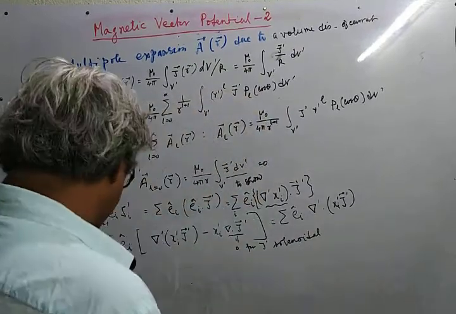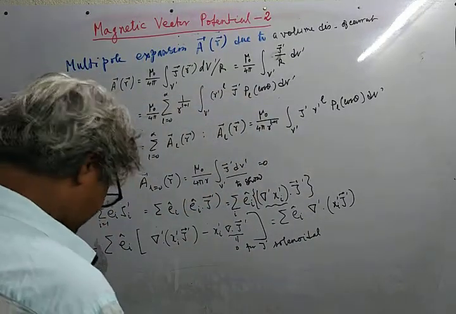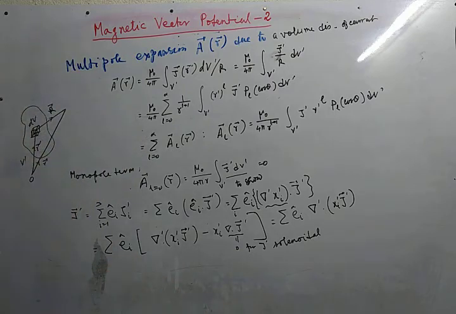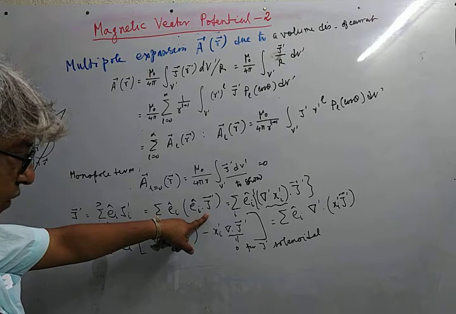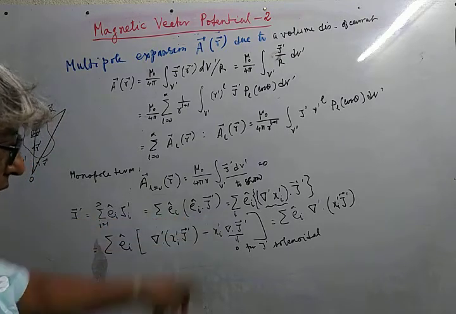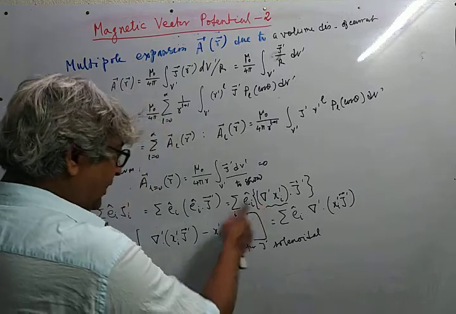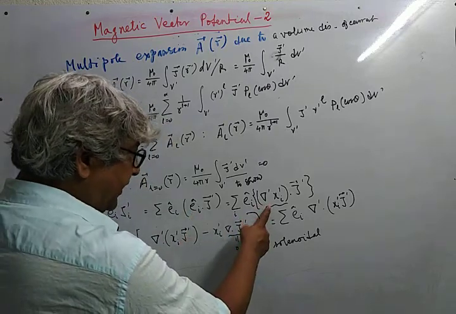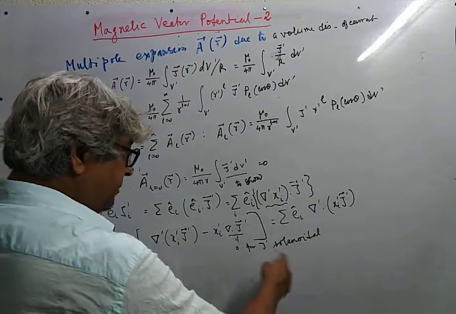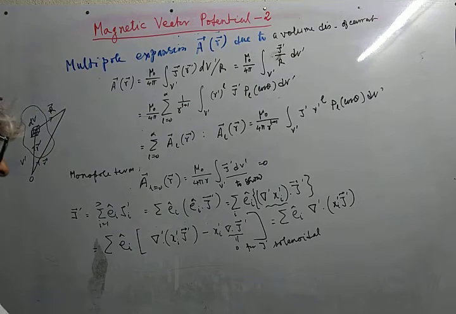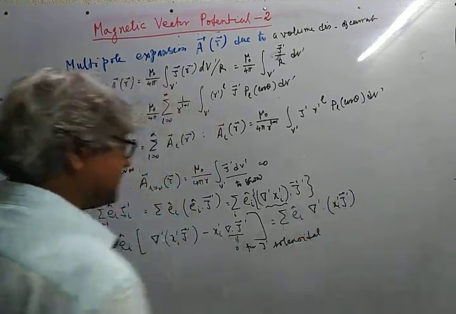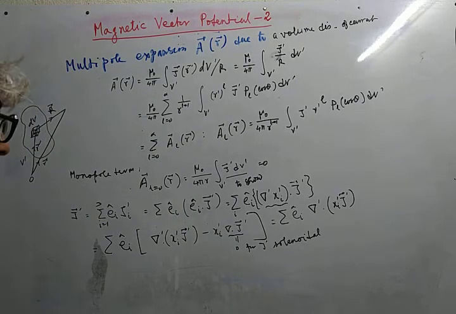Now if we like to carry out the integration, first let me summarize what we have done. J prime has been written in component form. Then we have used the definition of finding out the components of the vector. Then we have used a trick to replace the unit vector in terms of the gradient of the coordinates, and then after manipulation we have assumed that the current density is solenoidal, so we land up with this result. Now we come to the integration part.